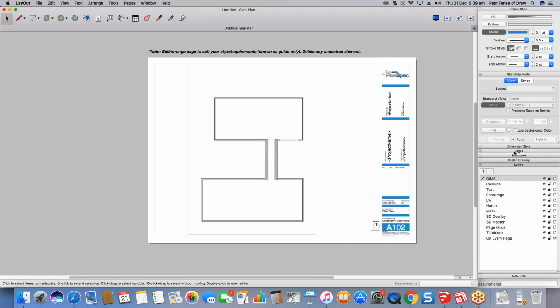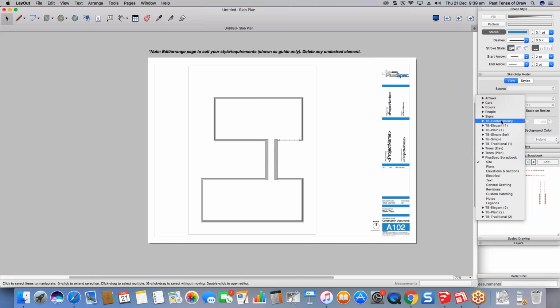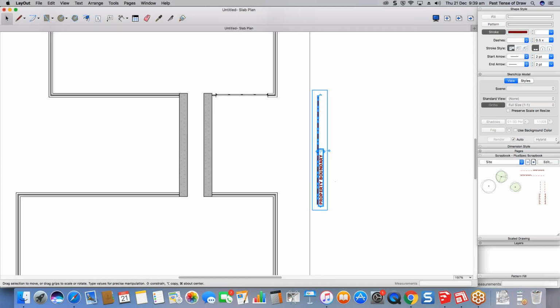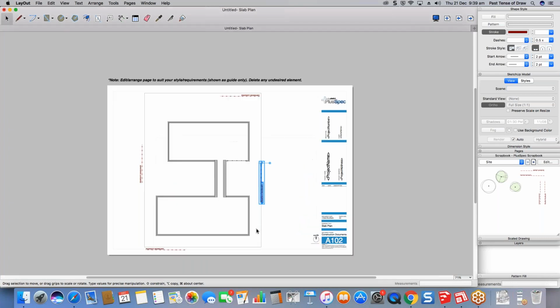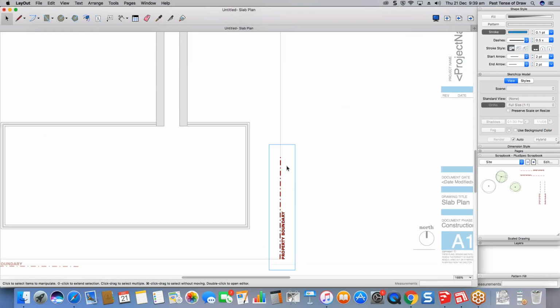Now, first and foremost though, if you go into your scrapbooks, again, we've got our own, but you can choose the template ones that come straight out of the box with Layout. I'm going to go into my site and start choosing the different annotations that I want here. So I'm going to say I want that, and I want that one too. I can change that if I want to. Now what I can do is grab that point and grab a reference in my model like so. I can move that down and I can simply then double click into my scrapbook.